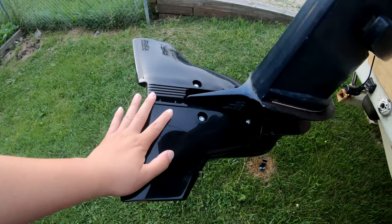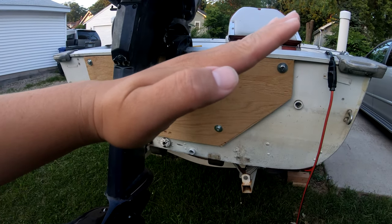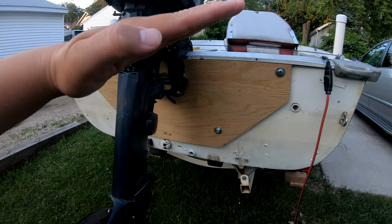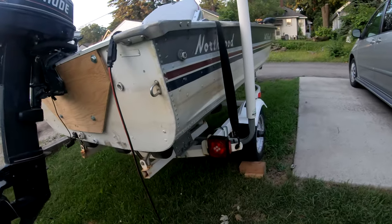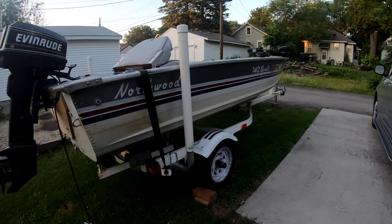So when I traded for this boat, the motor didn't have this hydrofoil. Pretty much the boat was tilting when I drove it, so I had to add this to it. It makes the boat plane quicker and saves gas. This is my first starter boat, pretty happy with it — I've gone out like four or five times, so it's pretty good.